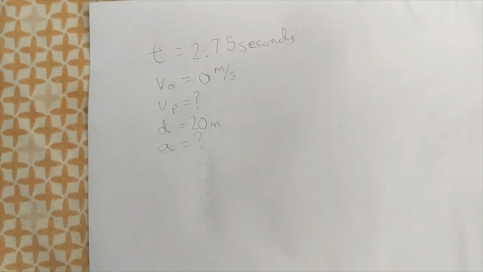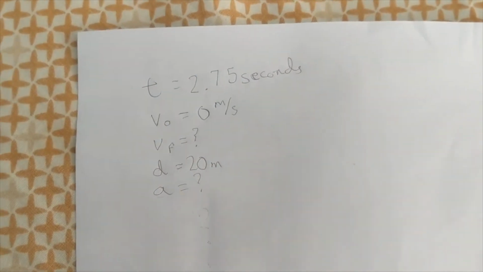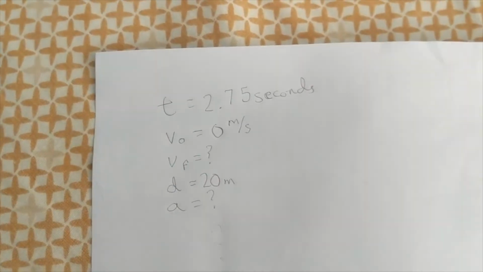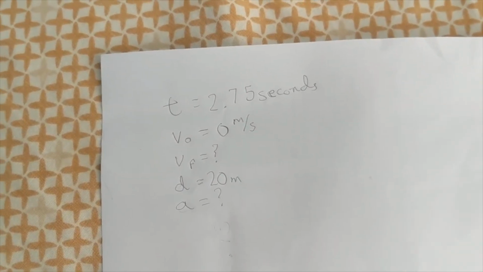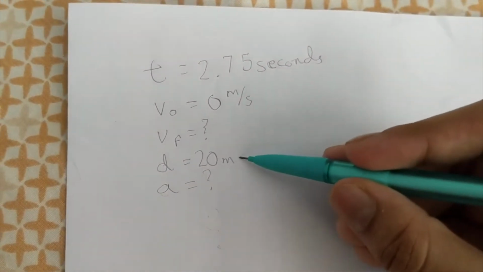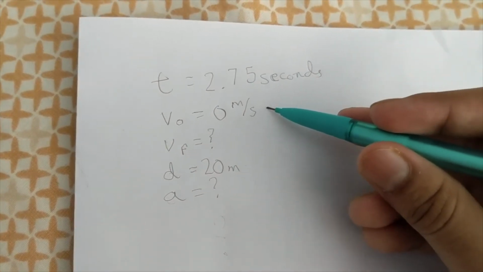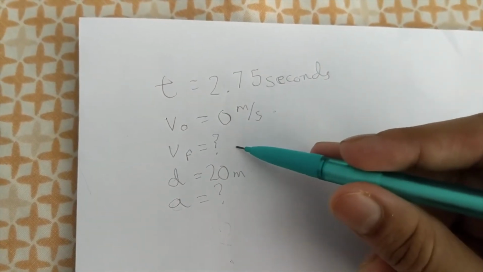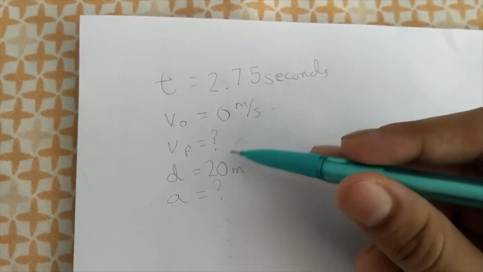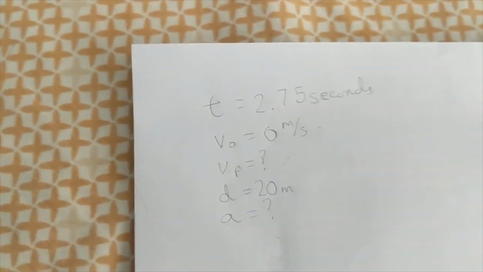Alright, so here's all the information that we do know right now. I calculated with the experiment that 2.75 seconds is how much time it takes to fall from those 20 blocks. Since it's 20 blocks, we have a distance of 20 meters. The initial velocity is 0 since I'm dropping it. The final velocity is what we're going to calculate, and the acceleration is what we're going to find out using a kinematics equation.